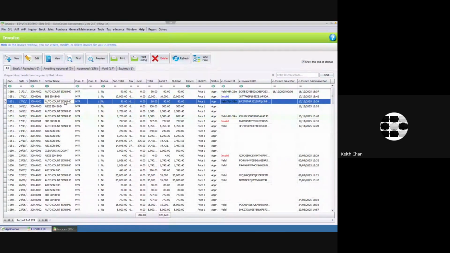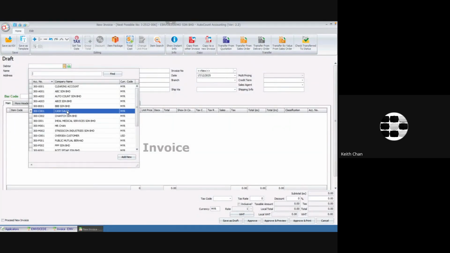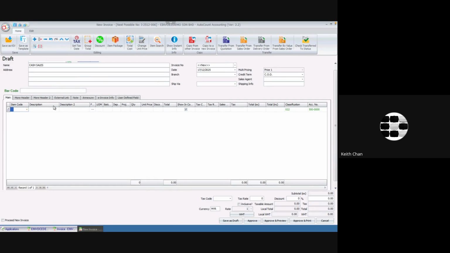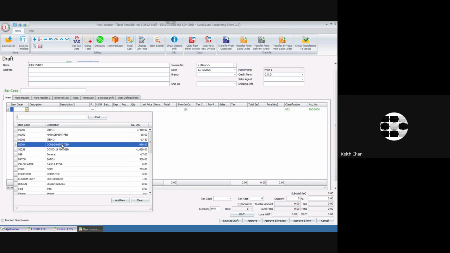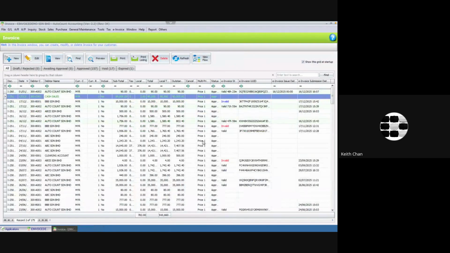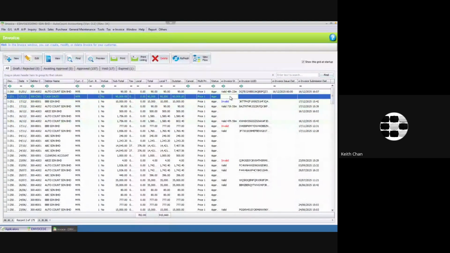Okay, so another case, I issued a cash sales, which has no TIN. Okay, let's say I issue an invoice like this and I approve. So the status for this cash sales, there is no e-invoice status.